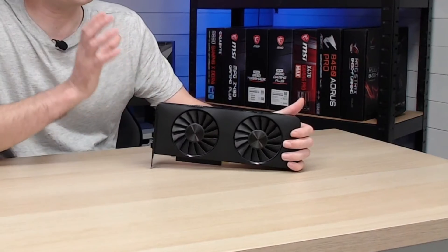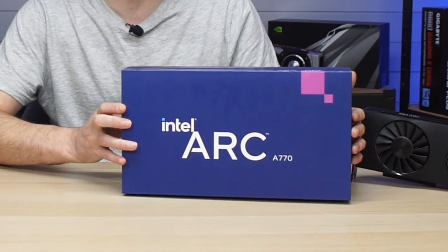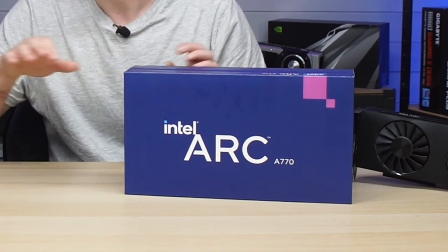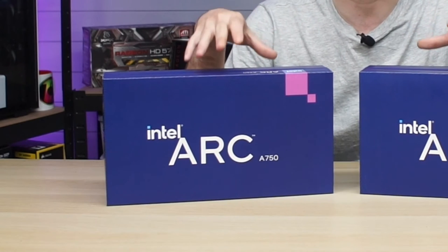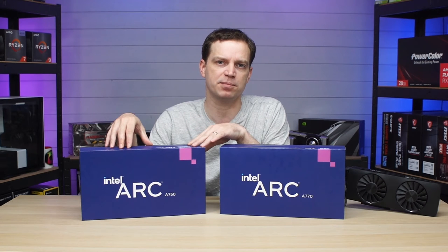For those of you that haven't kept up with graphics card technologies, about a year ago on the 12th of October 2022, Intel released their first proper gaming graphics cards. During the initial release there were two cards: this one, the Intel Arc A770 — we managed to get one of these literally on launch — and the Intel Arc A750, which was a pretty much identical card, particularly when it came to the LE models, except it didn't have the RGB lighting and it only came with eight gigabytes of VRAM.